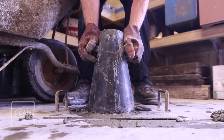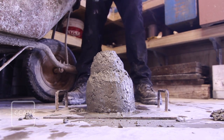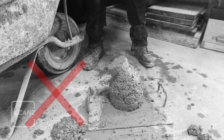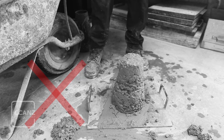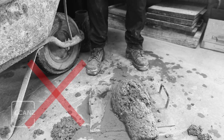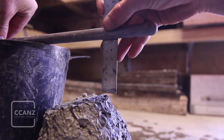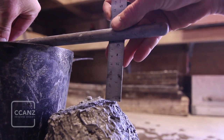Remove the cone from the concrete by raising it carefully in a vertical direction over a two-second period. Use a steady upward lift without twisting the cone or removing it on an angle — not too fast. Don't rock back on your feet to lift the cone and don't kick the plate. To ensure you get a good level top for measuring, measure the slump by determining the difference between the height of the cone and the highest point of the concrete, even if the highest point is a piece of aggregate sticking out.